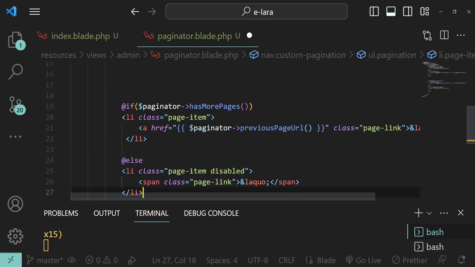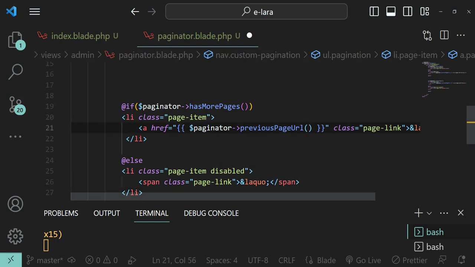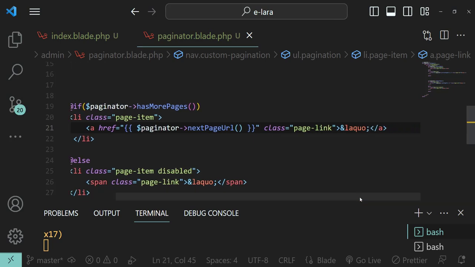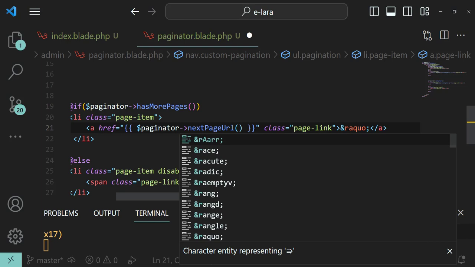So if there are more pages to display, in that case we want those right double arrows to contain the URL of the next page. So let's change it to next page URL and change the arrows from left arrows to right arrows.